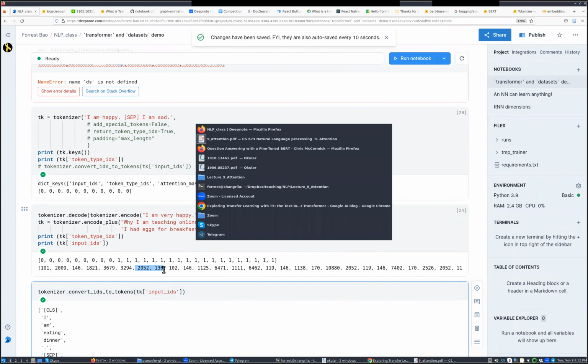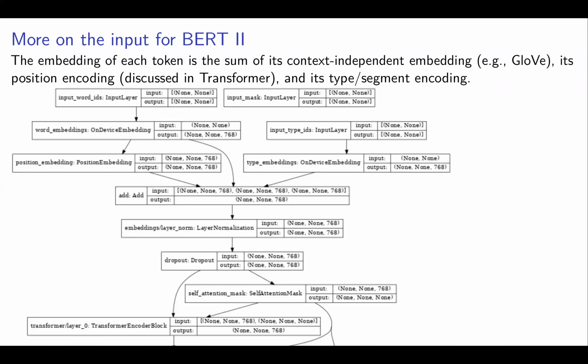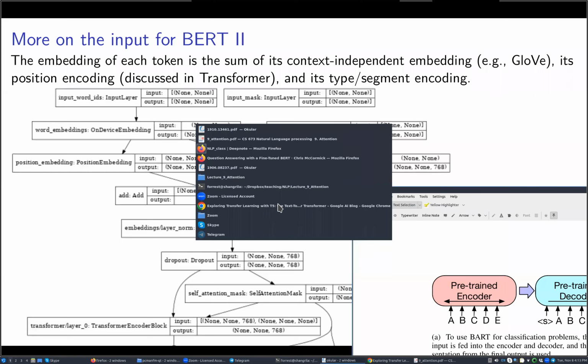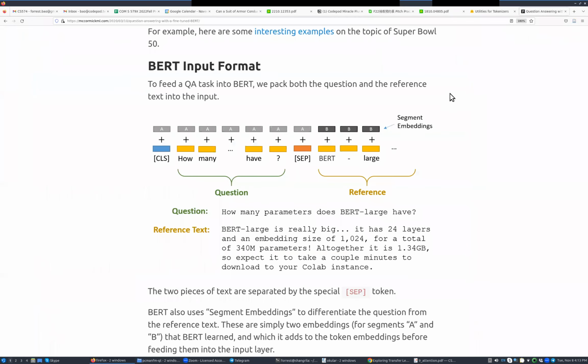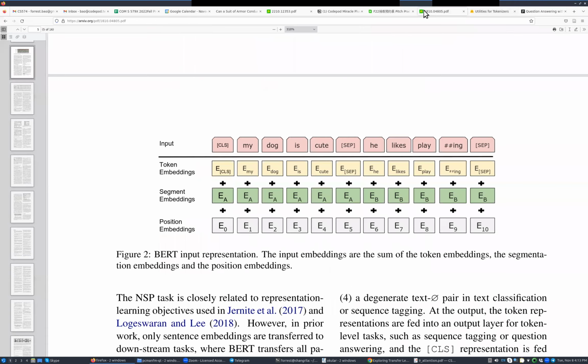Then we go to the embedding layer to look up the word embedding. See, we got the word embeddings. From the embedding, we of course have the ID, so you can have the positional embedding. Now this is your input. You can see there are three things: the positional embedding, the word embedding, and the input type ID. The three of them are all added together into one vector. This is what the figure in the BERT paper talks about.